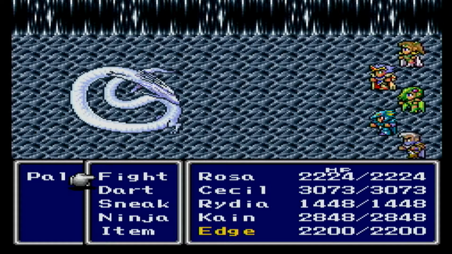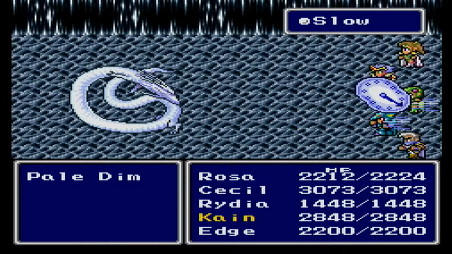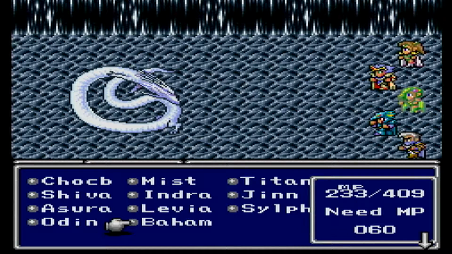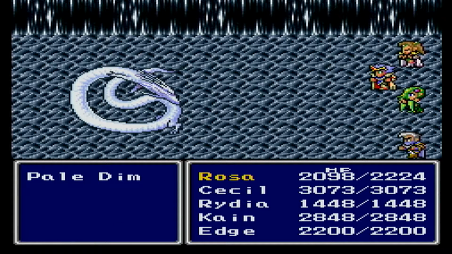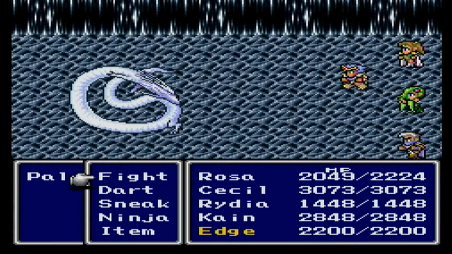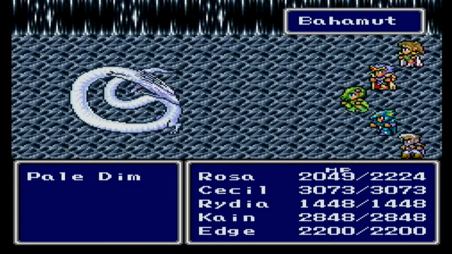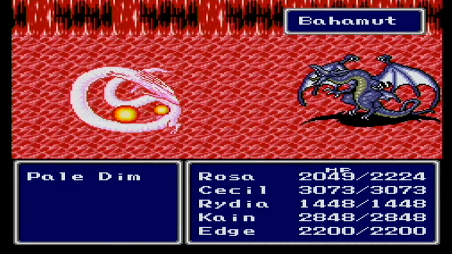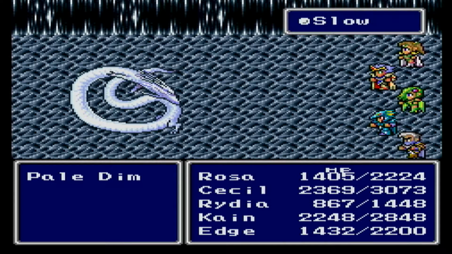And we enter a fight against Pale Dim. Okay. I don't actually remember what this dragon is supposed to be called. I want to say that this is just the Lunar Dragon, but I could be wrong. Anyways, let's slow it down. There's slow. Jeez. Yeah, you go ahead and slow, Edge. He's already gonna be really fast. So, time to fight Dragon with Dragon! Because, you know, Dragon is super effective against Dragon. Have I mentioned that Bahamut is really good at killing things? Also, Float is probably a good idea that I should keep in mind.